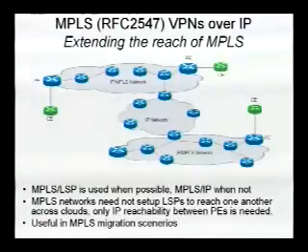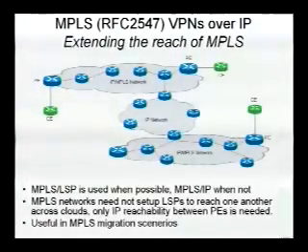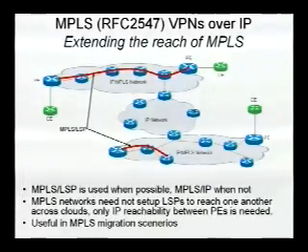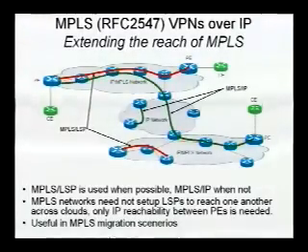So what does this look like? This is the same diagram as before, but instead of configuring that manual GRE tunnel, the PEs which can talk via MPLS do so. And MPLS over LSP on this chart, I mean MPLS over label switch path. So MPLS over label switch path is used when possible, MPLS over IP when not possible. So this can be quite useful in MPLS migration scenarios because what I haven't done here is taken the two separate MPLS networks and made them one big MPLS network. All I'm doing is saying, if the PEs have to talk IP, they do. If the PEs can talk MPLS, they will.